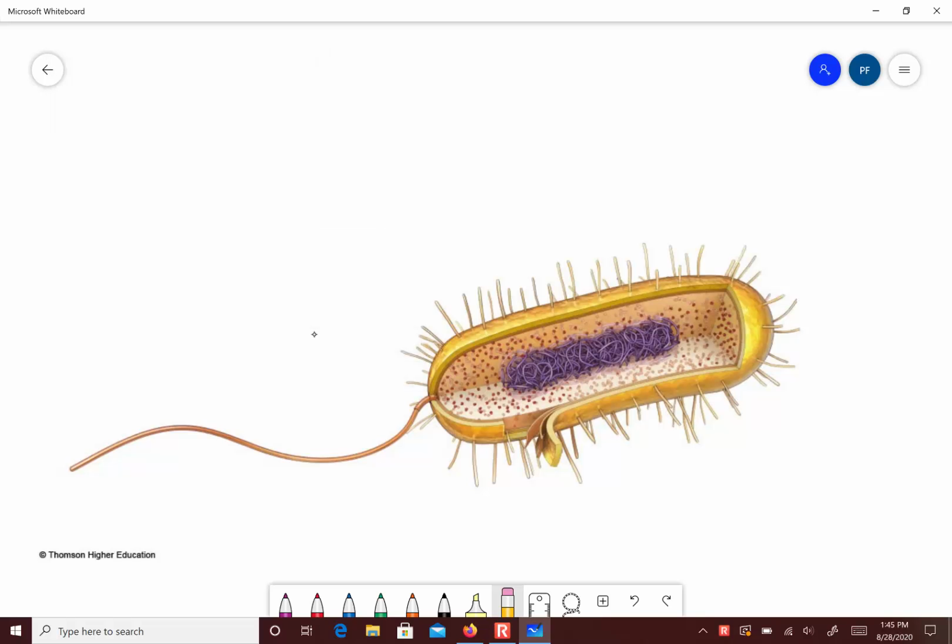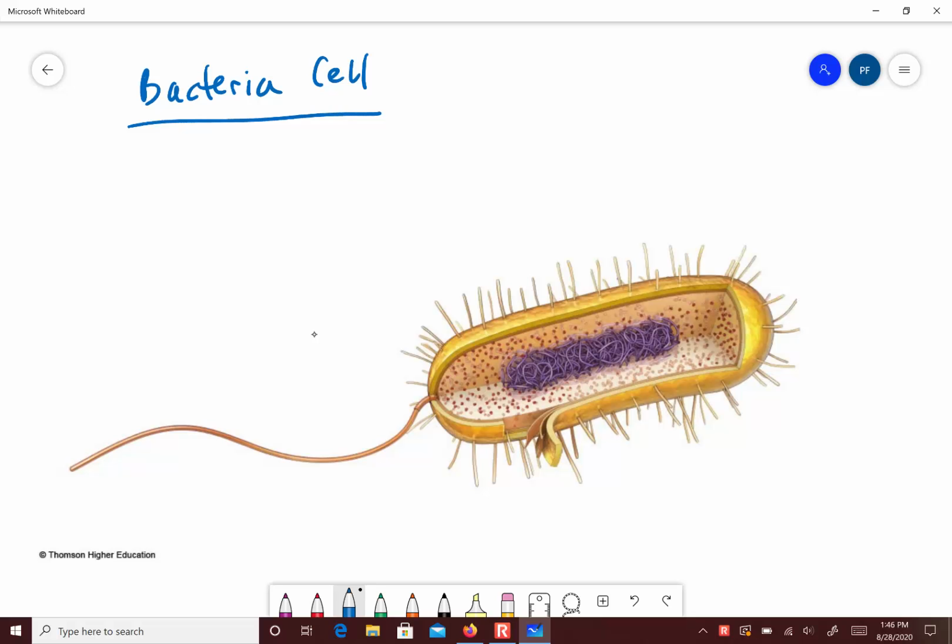Hi class. So in this lecture we're going to talk about the structure of a bacteria cell. I'm going to show you some of the basic parts of a bacteria cell. These three lectures we have for this week, bacteria cell, animal cell, plant cell, I've posted handouts that have these pictures. So to me the best thing to do is either print them or have them digitally so you can label as you watch through this video.